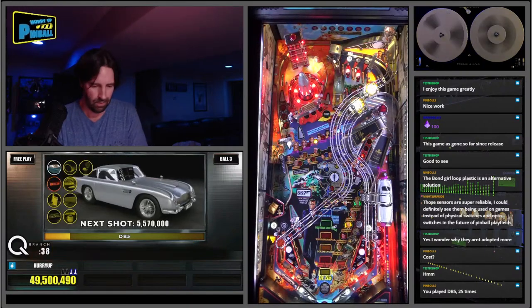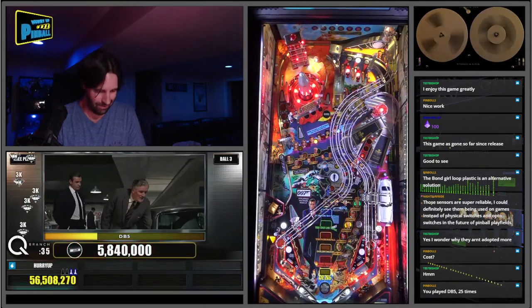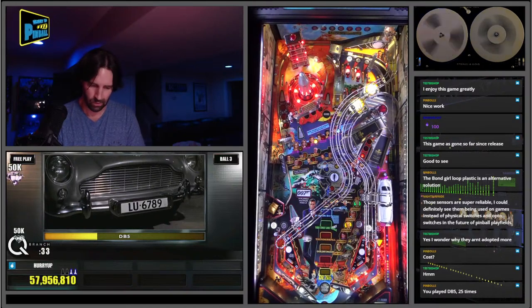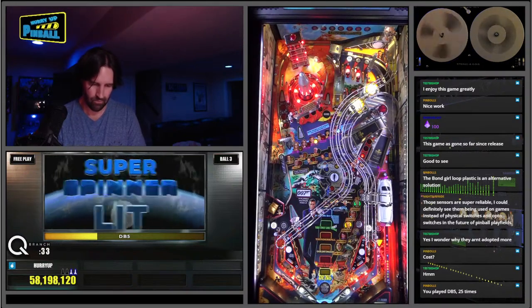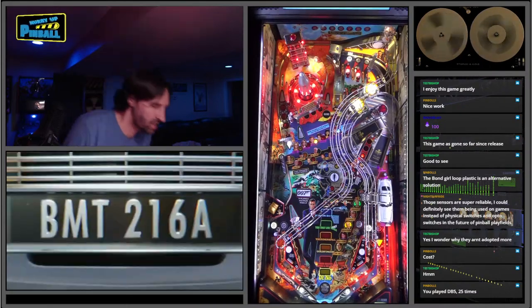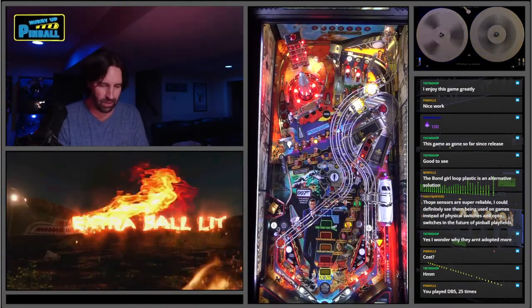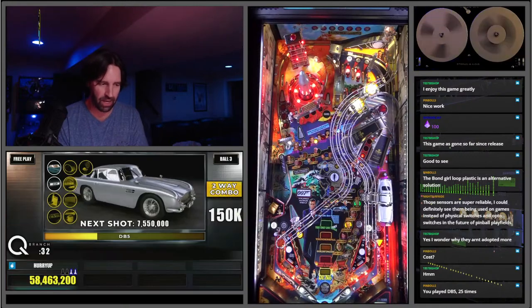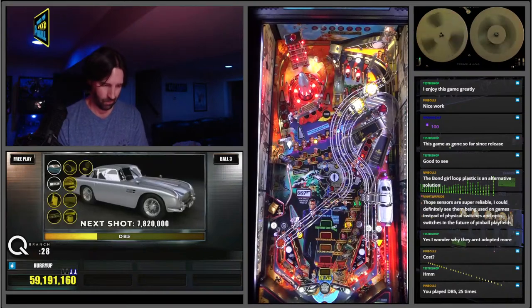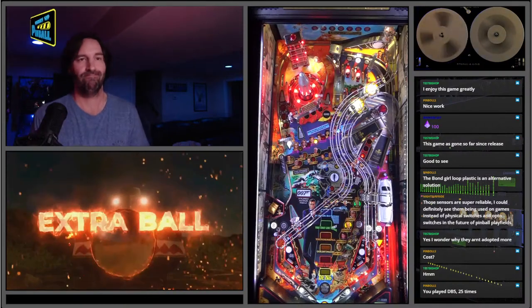Now, pay attention, please. You can't be upset about that. Super spinner is lit. I love ripping the spinner in this game. It's an opto spinner. That's what I love. It's an opto spinner, and that thing just goes. They need to put those in every game too. Opto spinners, they should all be opto spinners, man. I love opto spinners. I wish Jurassic Park had an opto spinner.